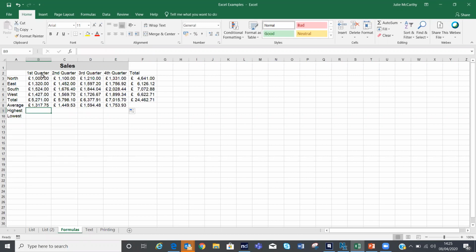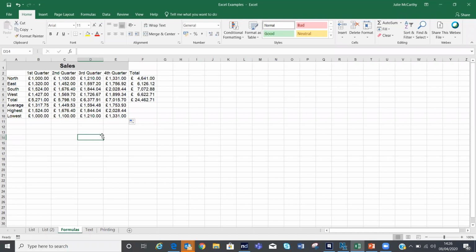Now, if I wanted to work out what was the highest cell in the first quarter, I could use the formula here called max. And again, if I just direct the formula to north, east, south and west and I enter, it just picks up the highest value for me. And then the reverse of that, if I want the lowest value, I have min. Again, just those 4. And again, I could copy that across.